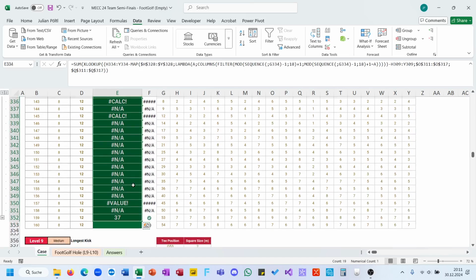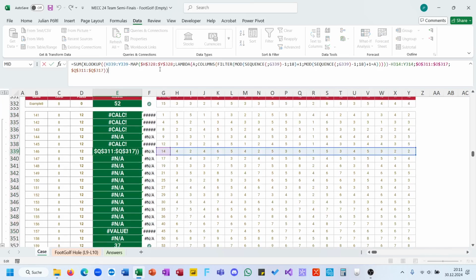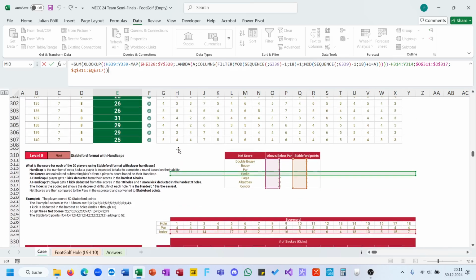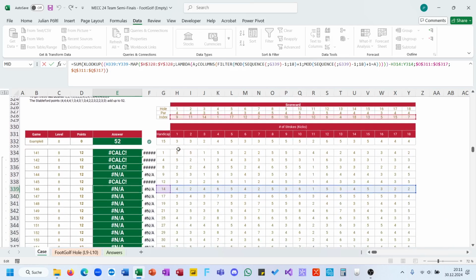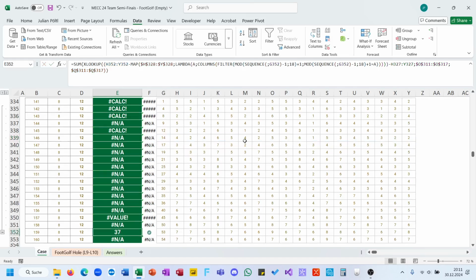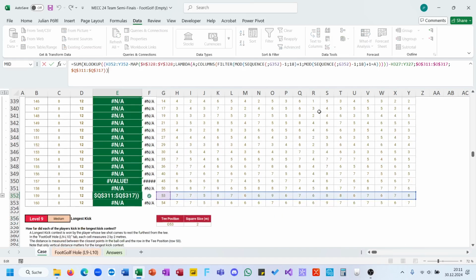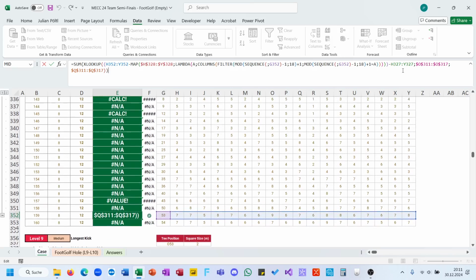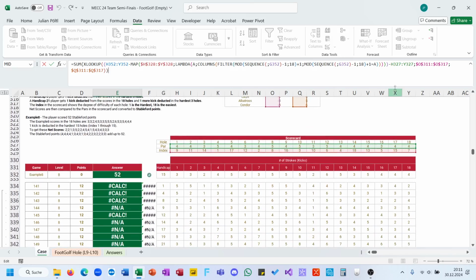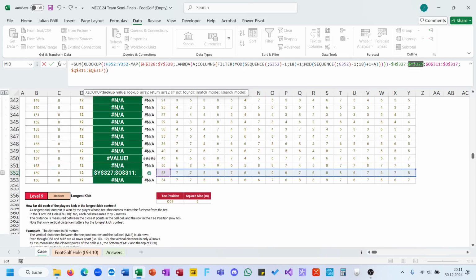We have here still calculation errors. Here also. What is this? Each. Should be also non-dynamic.